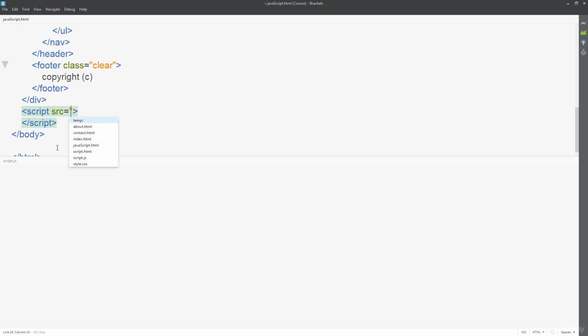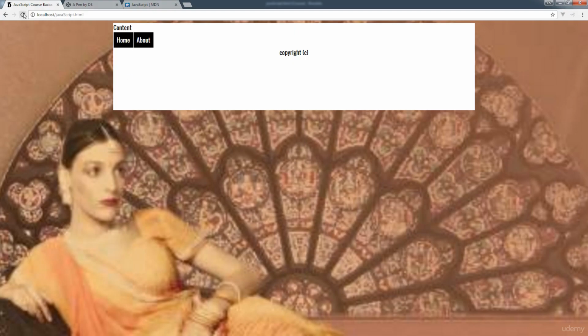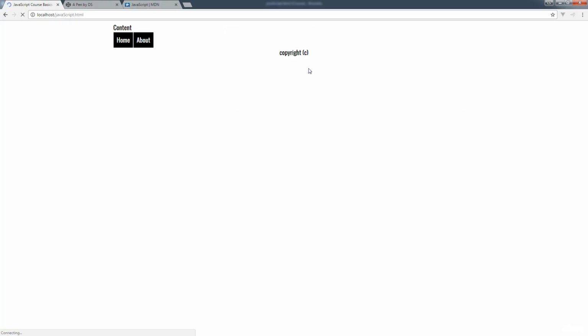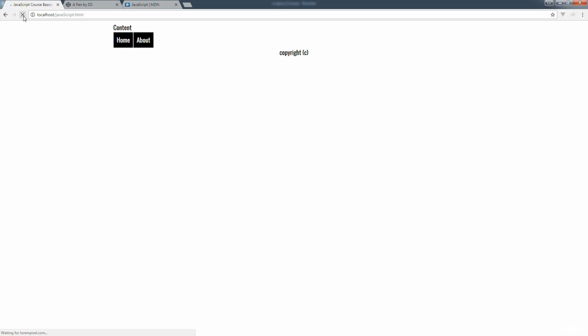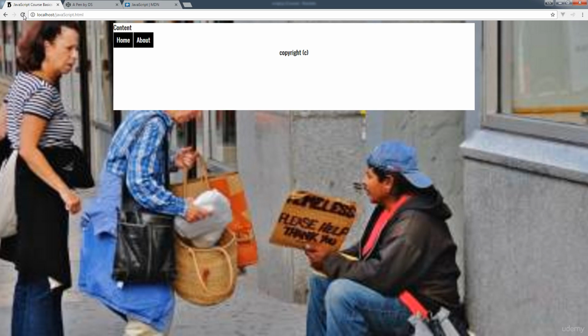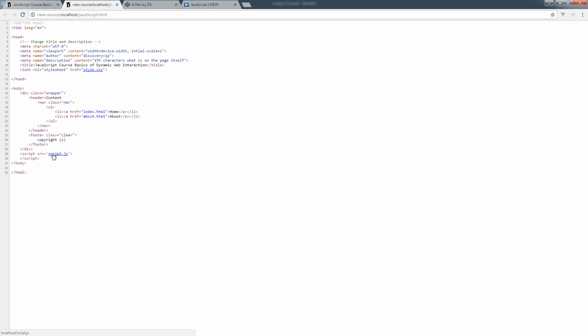So I've got the script.js down there, and it's completely blank right now. Once I save that and refresh, we see that once the page loads, there's no JavaScript rendering out, so nothing in the source code, and we're just linking out to the script.js file.